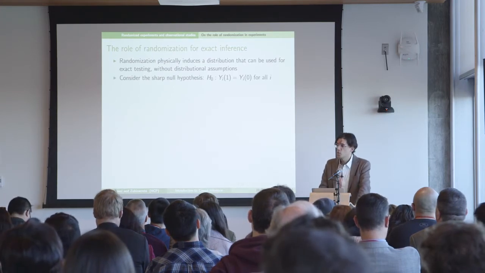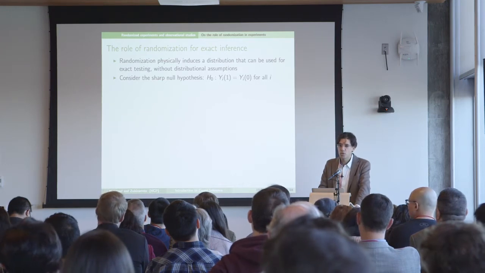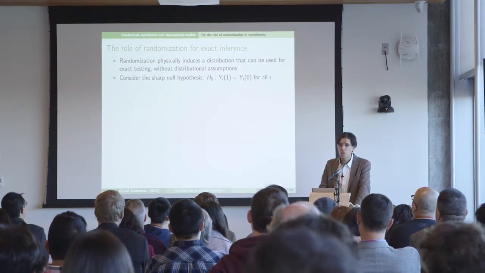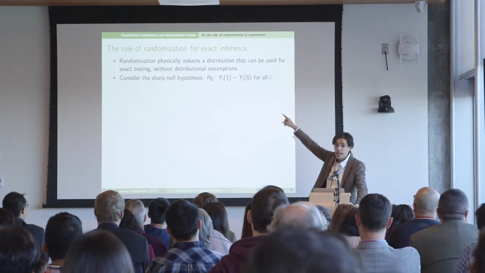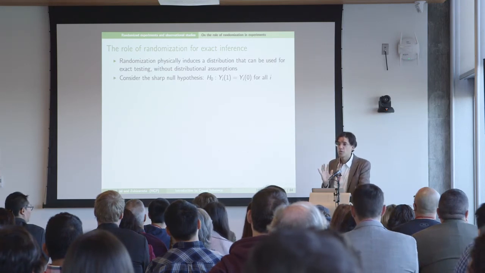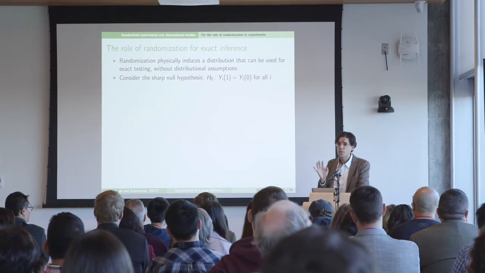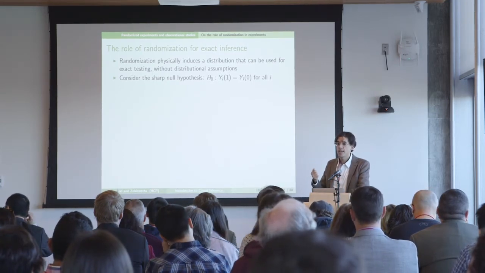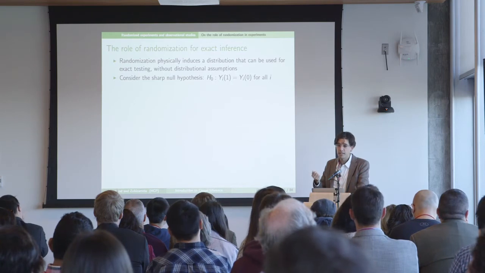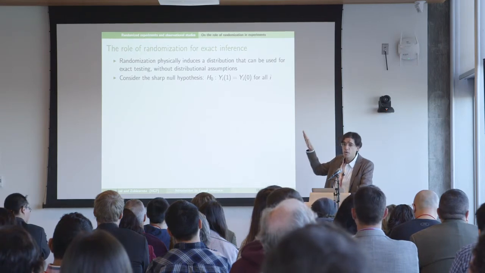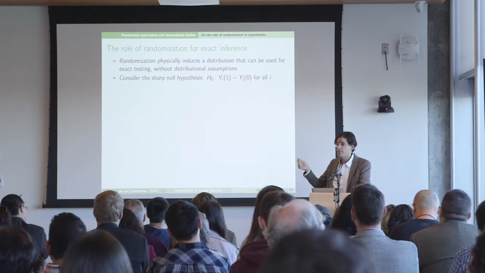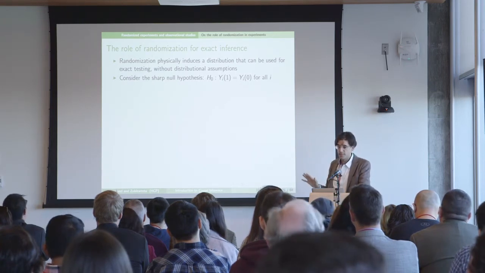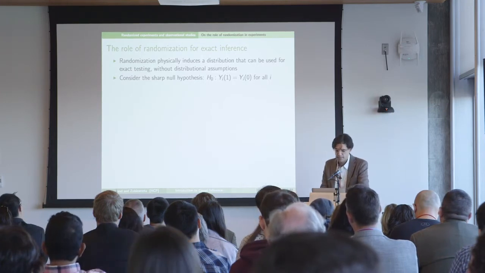So we're going to consider this null hypothesis, this Fisher null hypothesis, also called the sharp null hypothesis, which says there's no effect. And no effect means no effect, period. No effect on anybody. For all i, there's no effect. This is the first question we're going to ask of the data. I think it's the first question we can ever ask of the data. A second question we can ask is the question about a typical effect, where the average is 0. That is also a very good question. That's the Neymanian null hypothesis. You can also do randomization-based inference for the Neymanian null for the average. But I'm going to start from here to fix ideas. All right? So no effect means no effect.